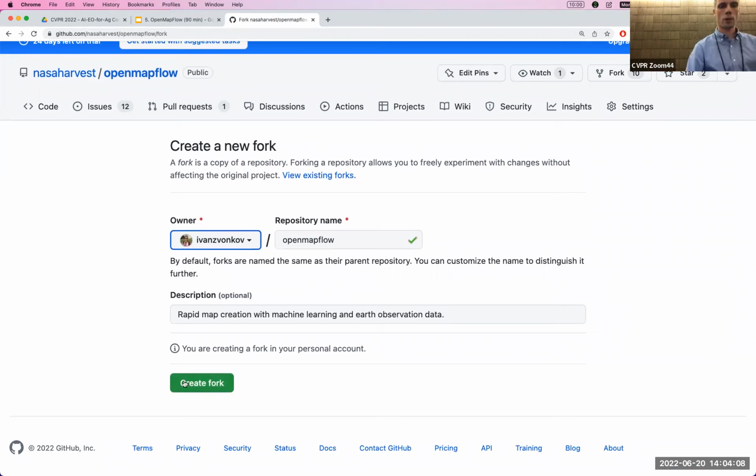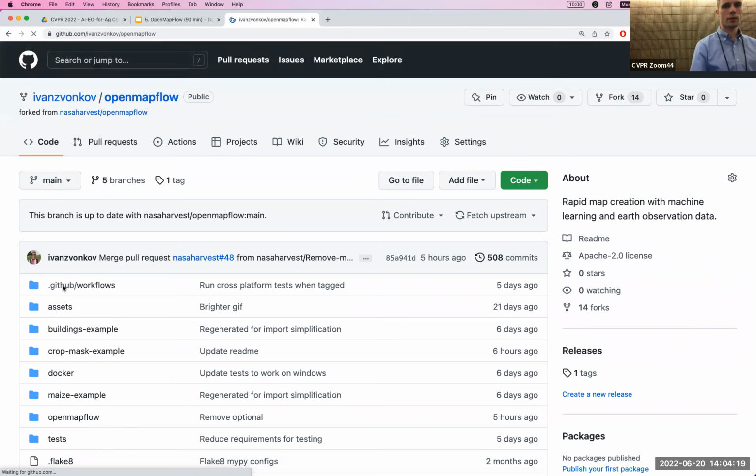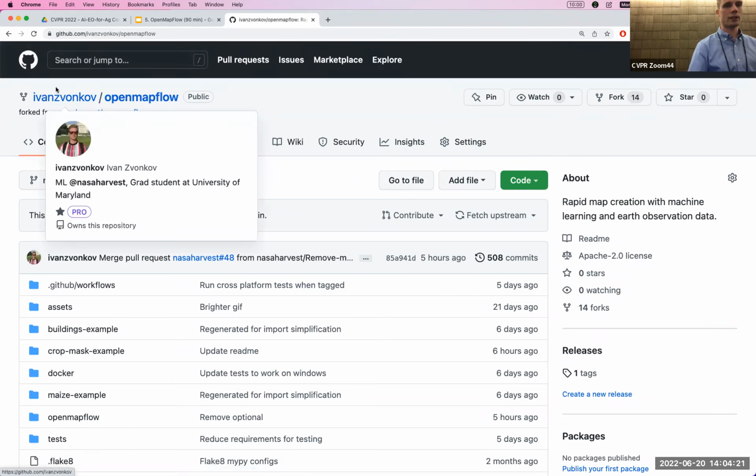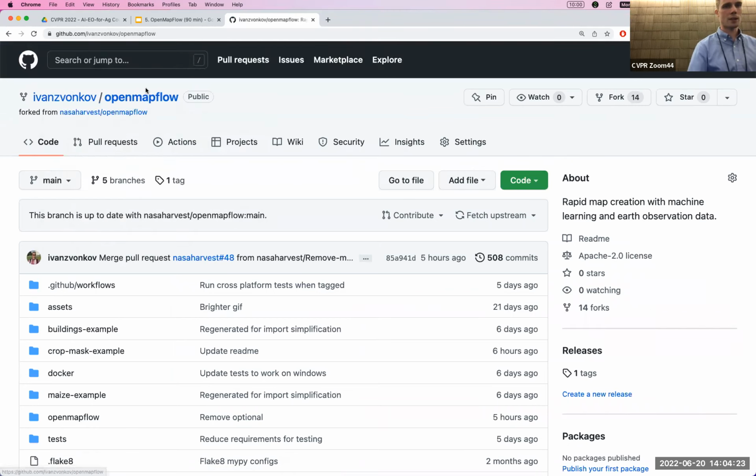So I'm going to create a fork, and that's going to make a copy of this project in my GitHub account. And that's basically it. Now you can see at the top I have my username/OpenMapFlow. So that's where I want to be.